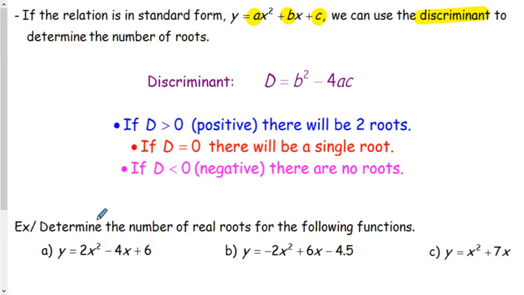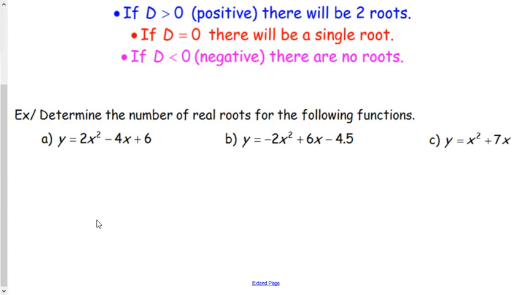So let's actually try this out. I'm going to show you the first one, then I'm going to ask you to pause the video and try the next two. Determine the number of real roots for the following functions. We say real roots because you can have imaginary roots. This is not something you'll see again till 12th grade math. It's again the square rooting of negative numbers. So I just want to mention that.